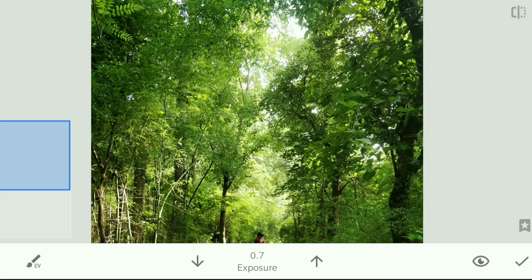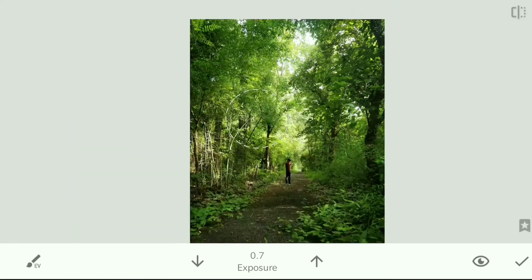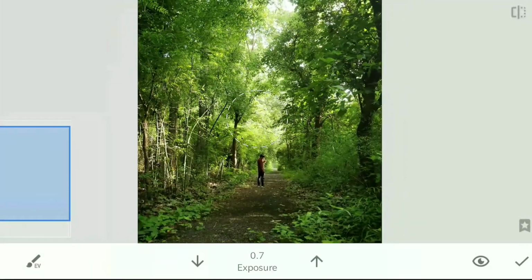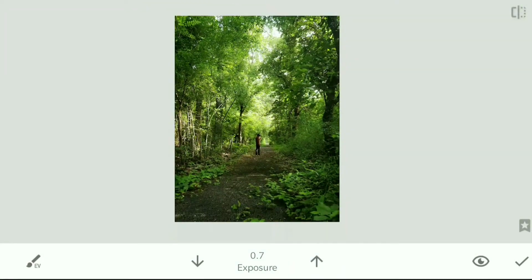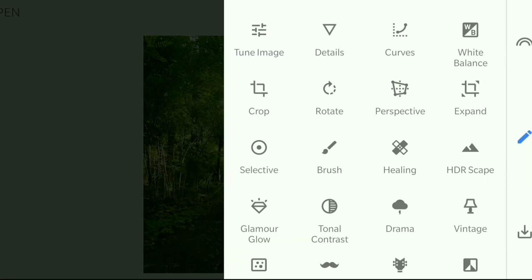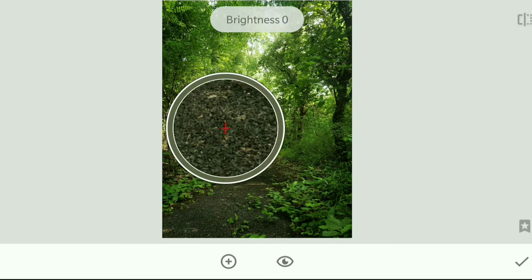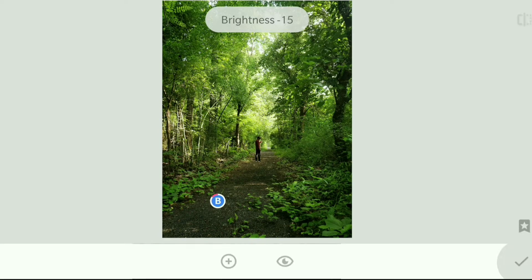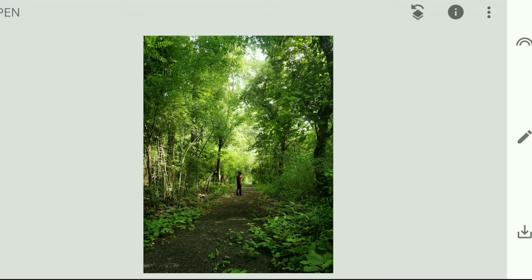so that the part which is brighter will look like there is sunlight coming from that area. We'll also do these adjustments in Lightroom later, so it will be more pleasing to the viewers. There is one more area right here which needs to be darker, so we'll select that and decrease the brightness. Now this is looking closer to what we want to do.